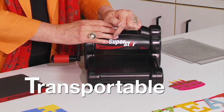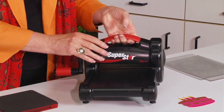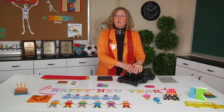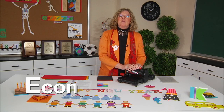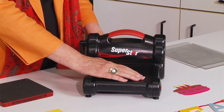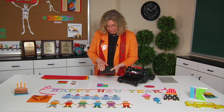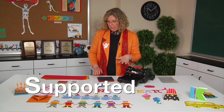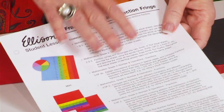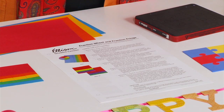The T stands for transportable — it travels really well. It has a handle and it's so light, making it easy to move from classroom to classroom, or even take home to use. The E stands for economical: of all the Ellison machines and compatible dies, it is the most affordable. However, don't let that confuse you into thinking the dies are not durable — the steel rule inside these dies is the same steel rule found in all of the wooden dies. The S stands for supported: it is fully supported for teachers with lesson plans. You can go online, print lesson plans, or click links to view lesson plans in video format, which really helps the lessons come to life.